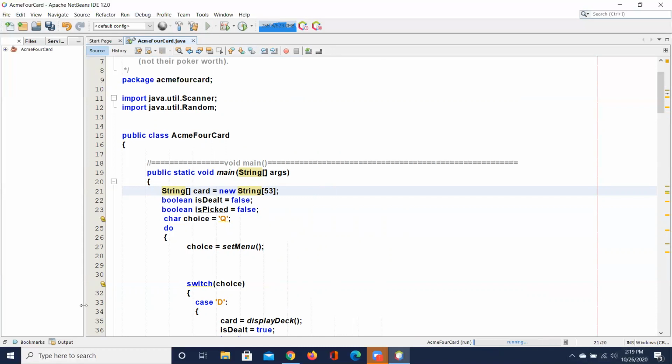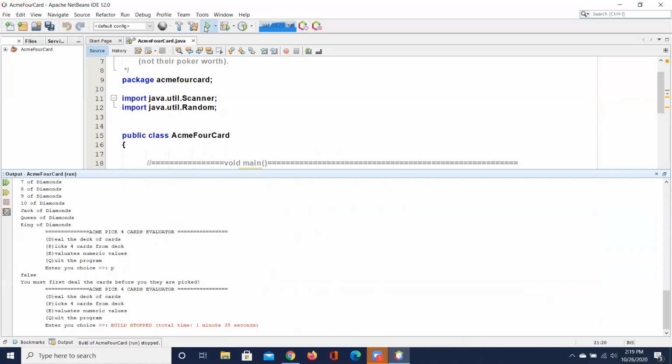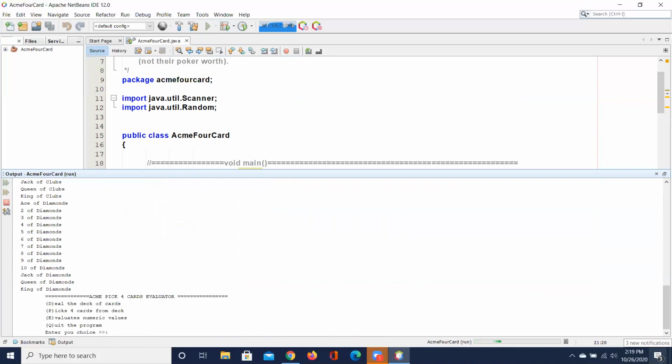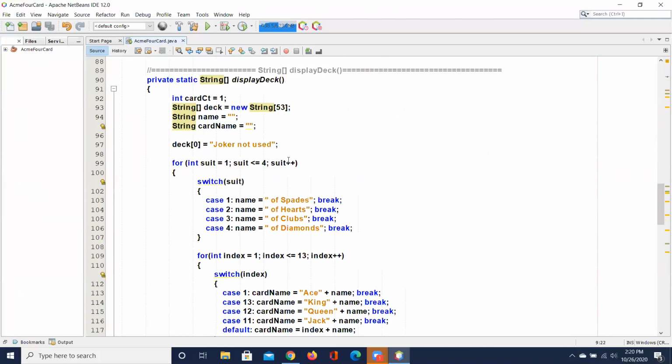All right. So we try the D again. Okay. Now the P. Great. For length 4. Okay, I got something down here that's going to 4 that can't go to 4.